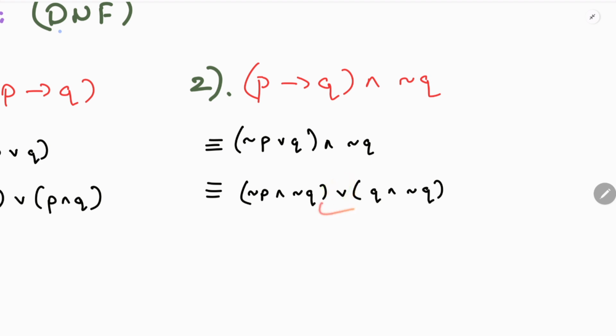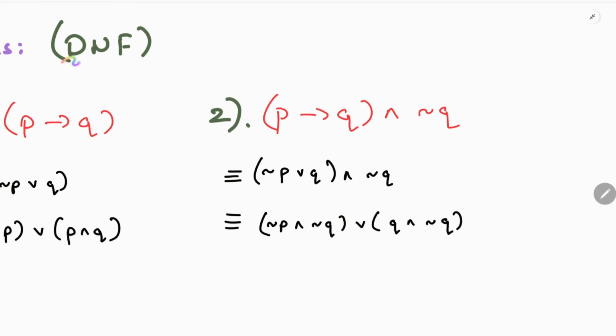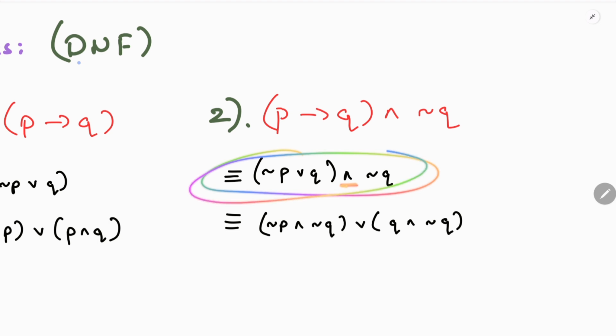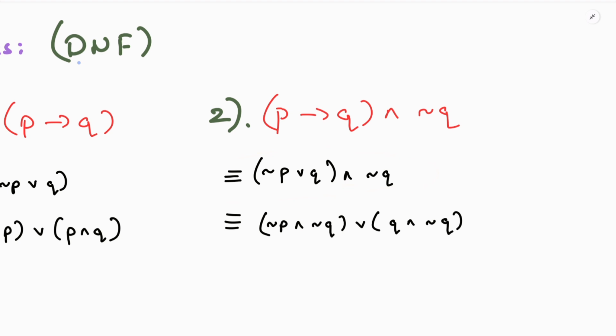Okay, so this proves that the answer is right, that you are at the right position, and this is the answer for the DNF. Okay, you have to do this step after this, and it is compulsory for you, because if you stop here then the answer will be wrong. Because if you stop here then this answer will be for CNF. I'll explain this later to you in the part of CNF examples.